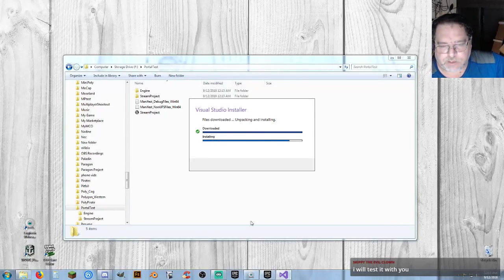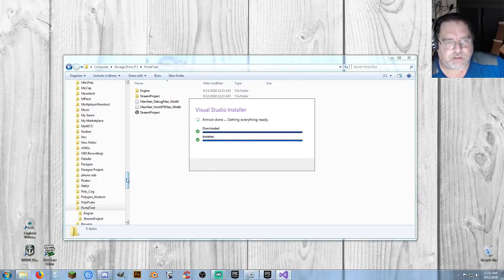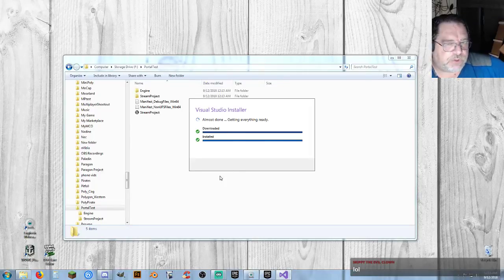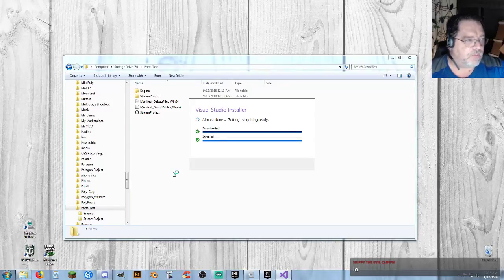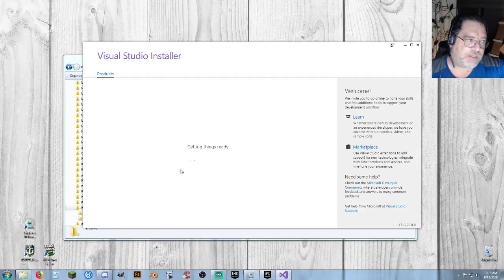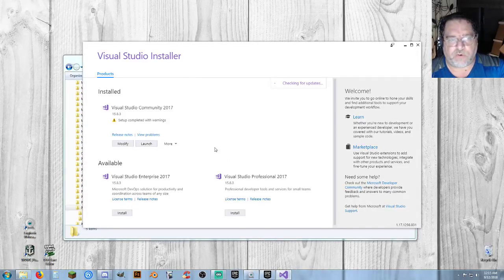Alright, well, it's done zipping up. I am installing my Visual Studio installer so it can restart. But I want to show also how you go about checking your Visual Studio. Because if you don't have Visual Studio installed and running correctly, then you can't package your projects. So that was one of my major issues. And it wasn't an issue of 4.19. I could have kept 4.19. So once it's all up, setup completed with warnings, and let's see what the problem is.